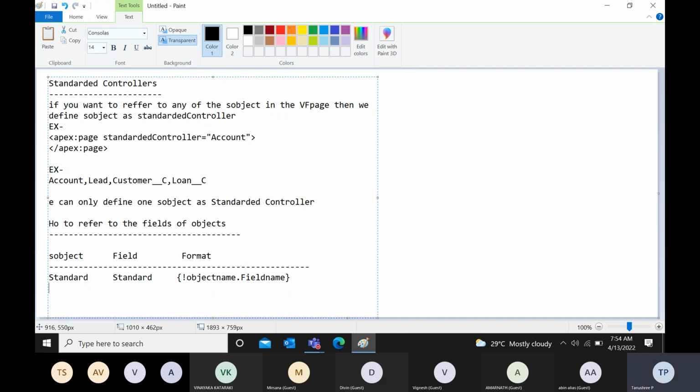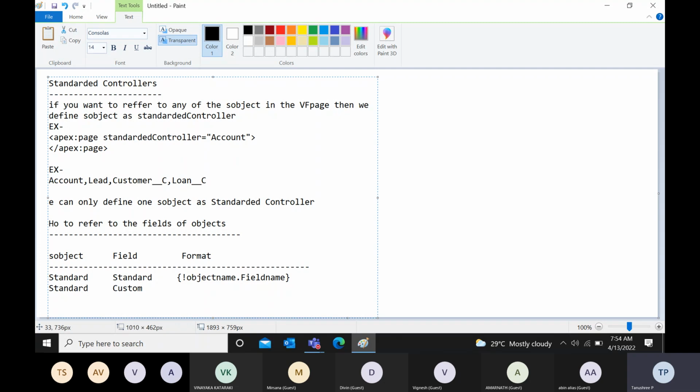Everyone understanding what is going on? Right, different combinations I will take here. One example, if you do it practically, then we will come to know. Here custom we will take. S-object is standard, field is custom.